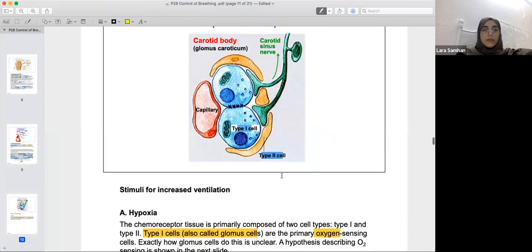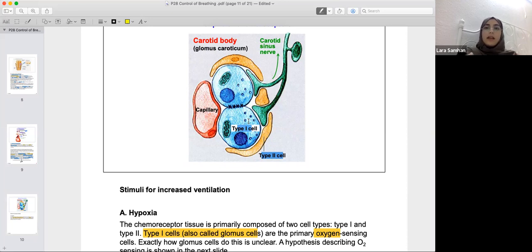I'll focus more on the type 1 cell. Another name for this type 1 cell, which is available in the carotid body, is the glomus cell. Now, what's the function of this whole thing? We want to understand how this carotid body and peripheral chemoreceptors in general sense that we have, for example, low blood pressure, low oxygen, high carbon dioxide, or any other abnormal stimulus in the body. We want to really understand how this happens.